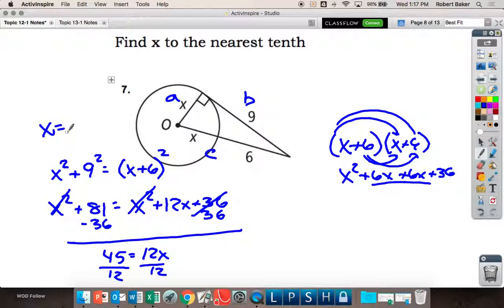Three point something. I'll write that on my test and hope I get credit for it. Hold up, I got this. Yeah, the machine will do it for you. It's been there all year. 3.75.